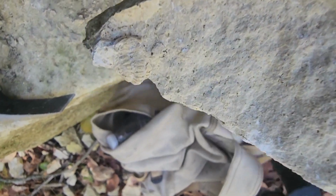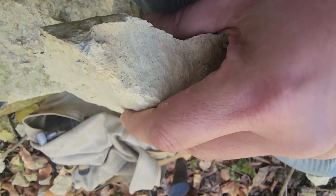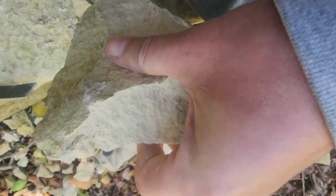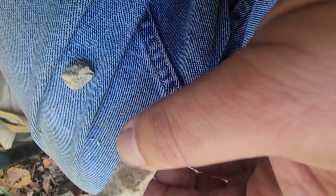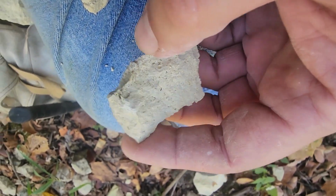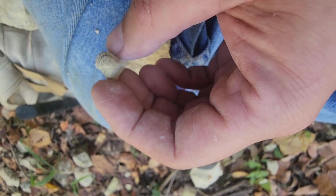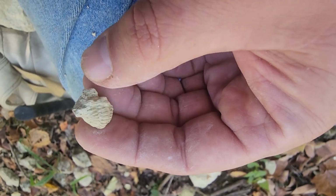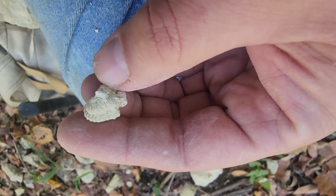Oh yeah, that guy's chipping out real nicely. Look at that. That might be rolled. Very cool. Very, very cool. Very interesting. This is actually a molt. This is the rear of the trilobite, and its head is sitting over on this side, and parts of it are over here. So still a neat piece, still going in the bag. Alas, not a full trilobite though, I don't believe. I've got to clean that up some more. That looks really rolled. I almost wonder if that wasn't munched on at some point.